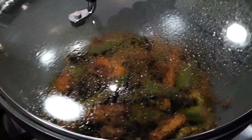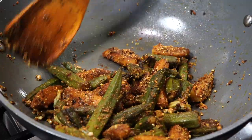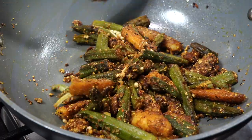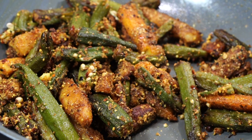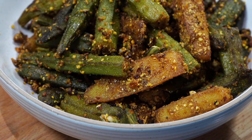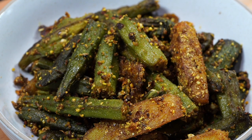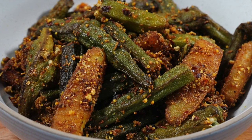4 minutes done — uncover. Sprinkle some fresh lemon juice on top and you've got this very aromatic dish packed with flavor. And when you bite onto a potato or okra, those spices will be welcoming you with all their goodness. Please try your best not to allow the okras to fall apart — one or two falling apart is fine, but most of them should stay intact or else the dish will not look appealing.